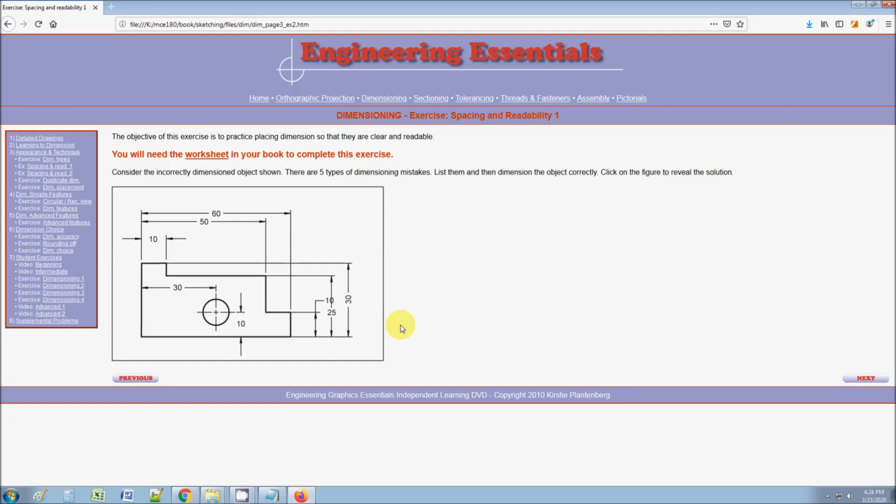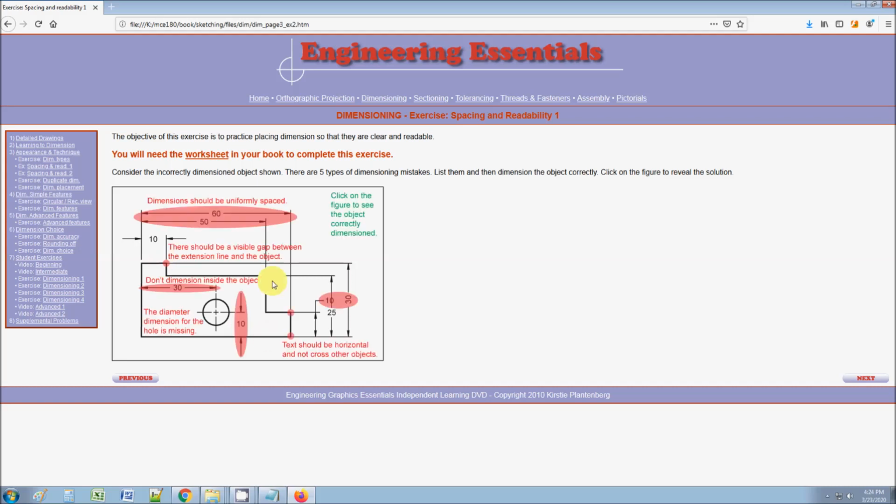So let's take a look at some of the errors in dimensioning that we just studied. So take a look here and try to identify some of the errors. So let's take a look. Remember, we said we want a little bit of a gap at these locations. We also said not to break, not to cross a dimension line like you see here. We also said per the ANSI standard, this has to be horizontal. Also, we said don't put the dimensions inside the view, keep them outside, so they're like sensors. And then here you probably wanted to add a little bit more distance in between these two dimensions.